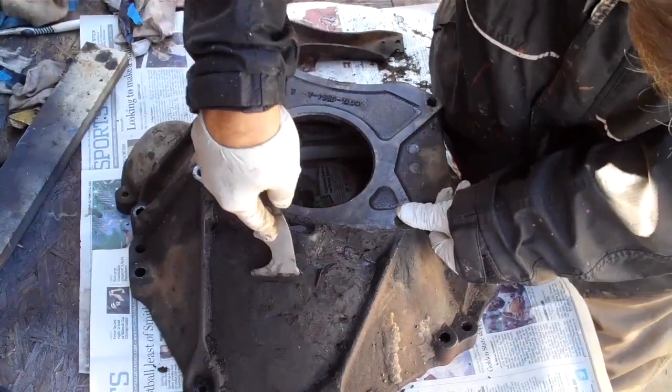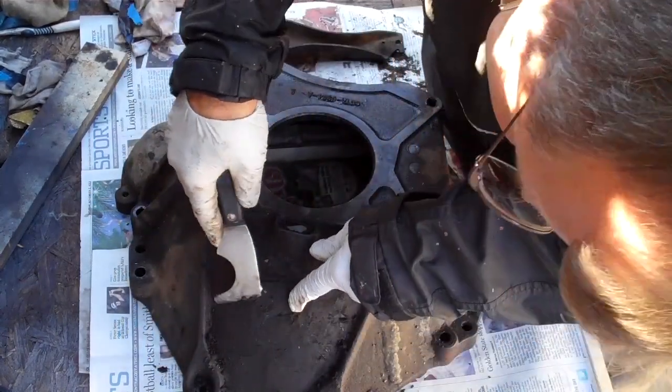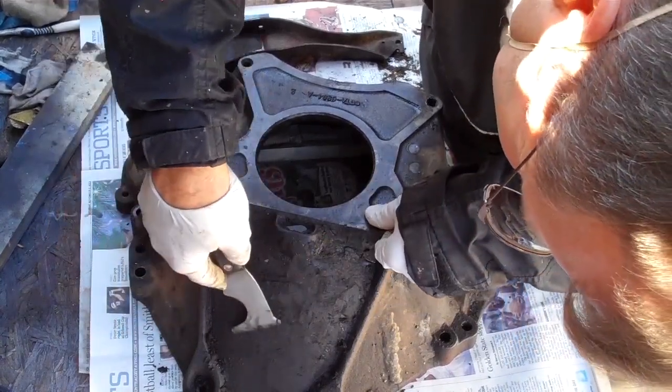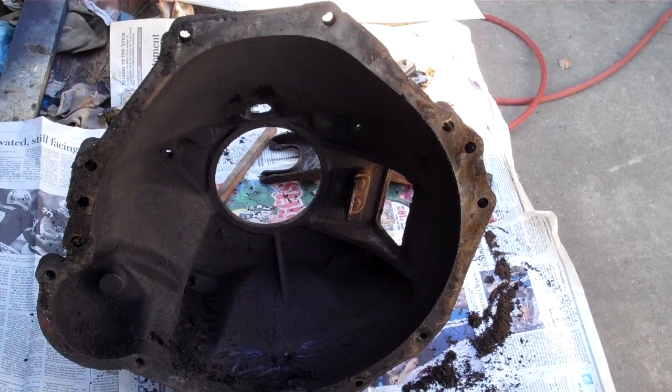As I'm cleaning this bell housing, you can see getting this grease off. We've got a pile of it there. You can see the blue right in here of the bell housing, original color. You can see more of it there. You can see the inside of this is pretty greasy.